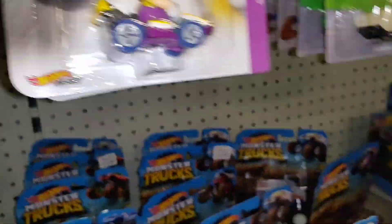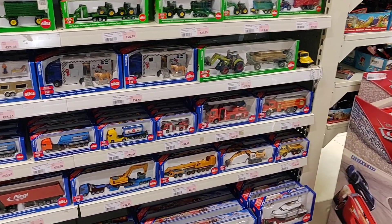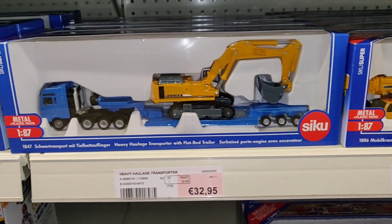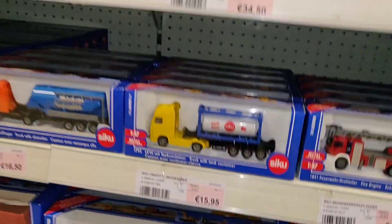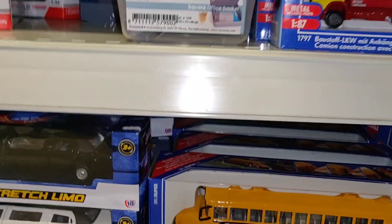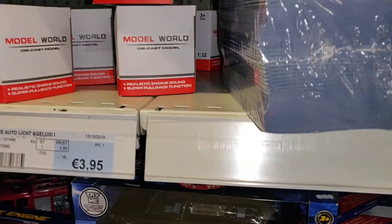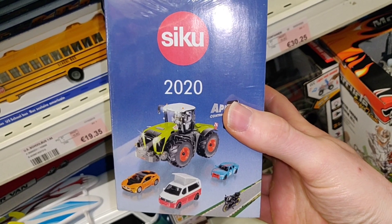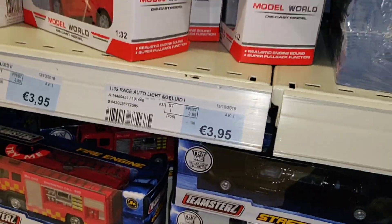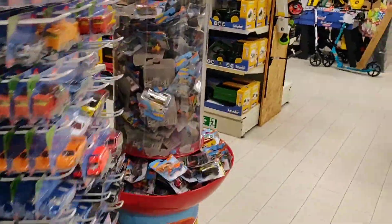Bowser Super Mario sets - let's see what we got here. Peaches over here, let's put her back. We got Wario, Mario's enemy. Now we got some CQ castings, and I'm also on the hunt for some new CQ castings in 1:87 scale, because that's my favorite scale of CQ. This one is also very beautiful. Still thinking about that truck with the construction machine. I'm also looking for a tractor in 1:87 scale in combination with a trailer. There's a store in the Netherlands I did a video about, and as soon as they have the new CQ collection I'm going there to make a video.